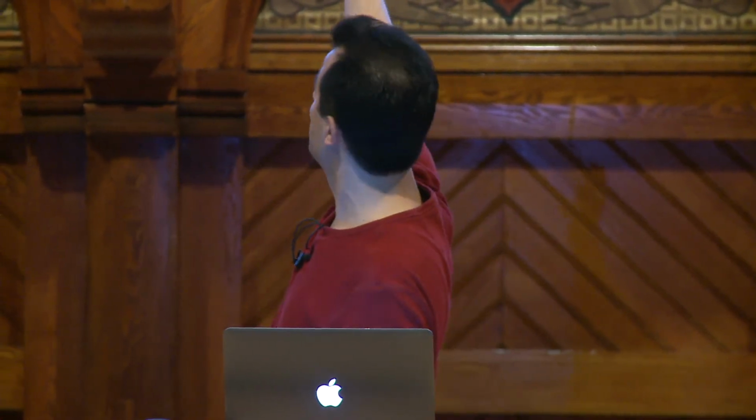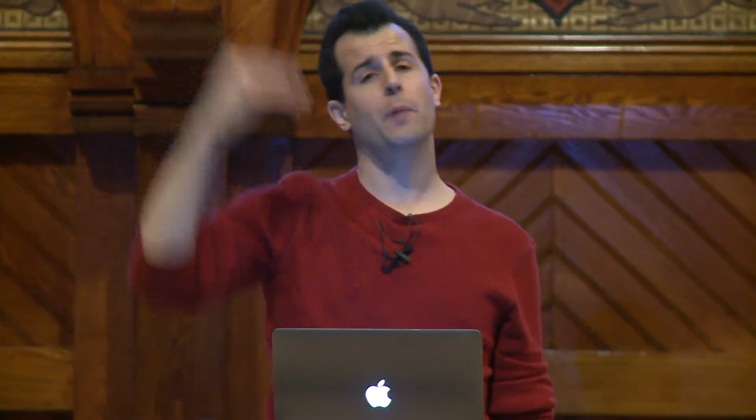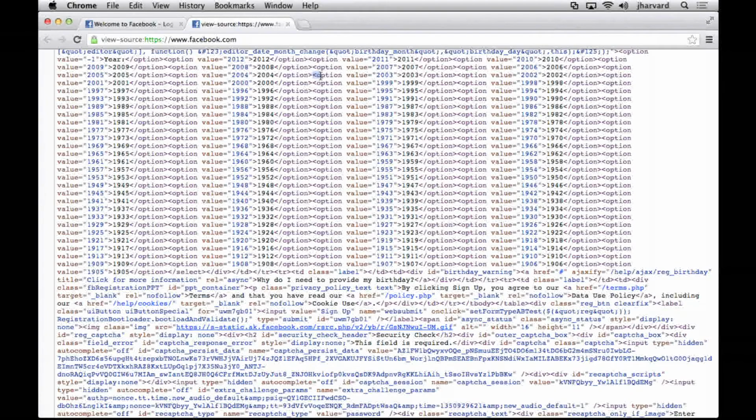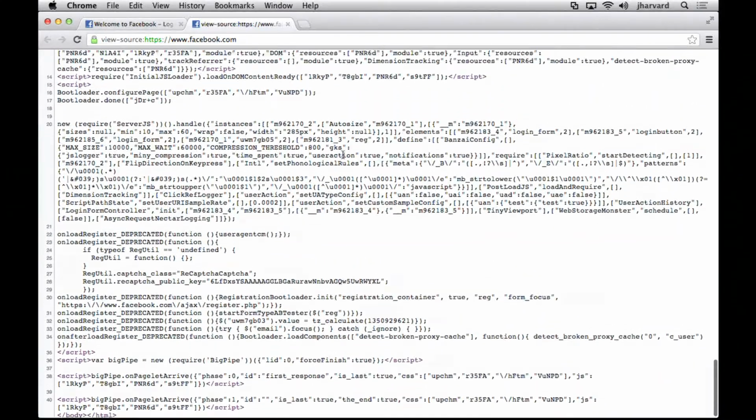And what a web browser really does then is, upon receipt of something that looks like this, read it top to bottom, left to right. And anytime it sees one of these angled brackets followed by a keyword like option, it displays that markup language in the appropriate way. In this case, it would display a drop-down menu of years. But again, this is a complete mess to look at.